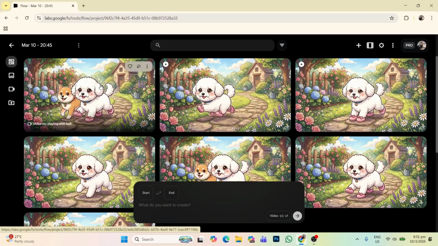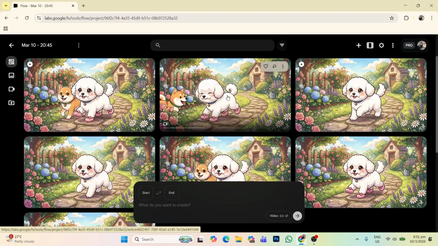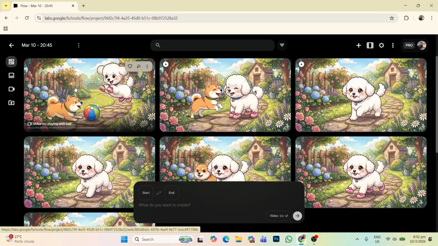Okay, alright, perfect. If you want to preview, all you have to do is just hover your mouse. Do not click, just hover. Just put it on top. Then you can kind of see the video playing. This video looks good. How about this one? Though it looks a bit awkward, why is the Shiba Inu a smaller size than the Bijo, or maybe it's a baby Shiba Inu. Okay, and this is the third one. They're playing with the ball, the colorful ball.